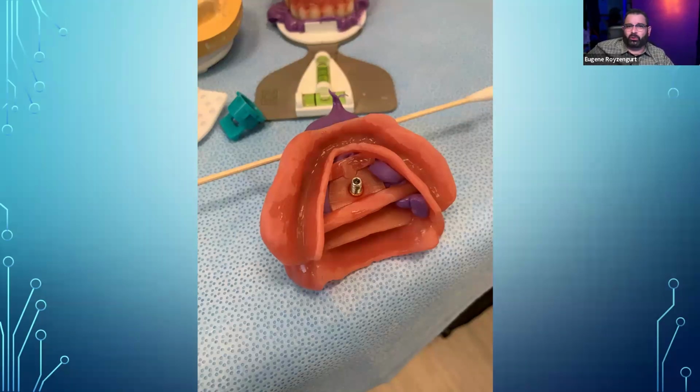You're like, "Oh, this thing is horrible. These teeth are too long. I'm biting more on one side than this side. I don't like the buccal corridors," things like that. So I don't think you can do really good dentures this way. A good denture requires time, guys.